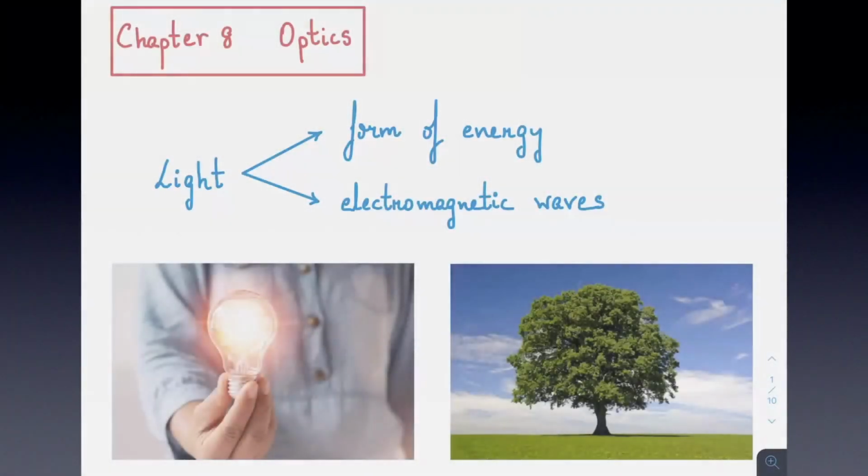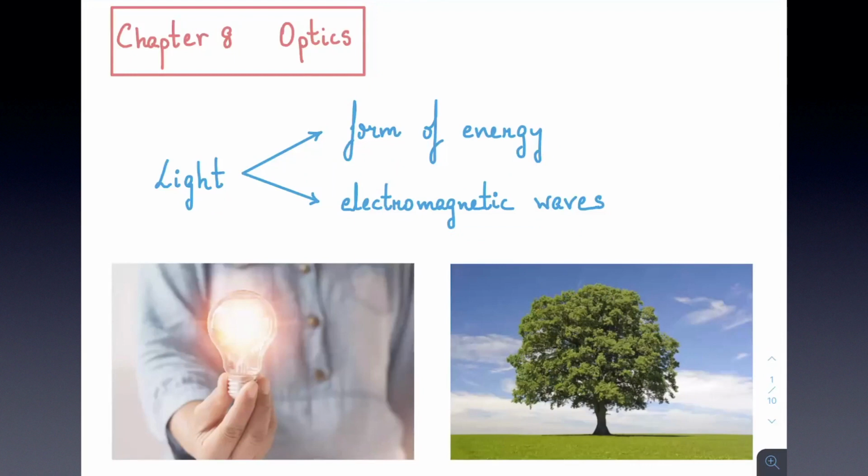We are going to start this course with Chapter 8 from your Physics Intermediate textbook. Let us start by discussing briefly the important phenomenon of light. We can consider light as a form of energy that stimulates our sense of vision. In fact, you may remember that light is actually a wave. It forms the visible part of the electromagnetic spectrum.